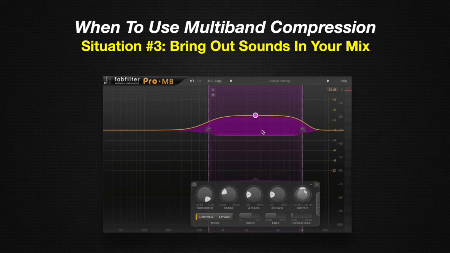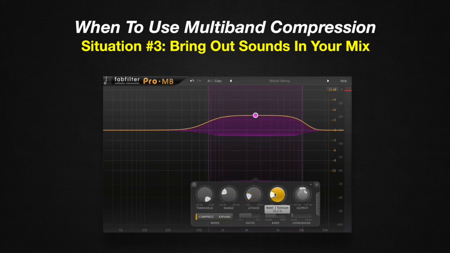So let's go ahead and go into our attack. Our attack, we will want this around 15%, a very short attack. We will want some of the boosted frequencies to come through without being compressed. As once again, we do want the listener to hear a little bit of those boosted frequencies before we compress them and take them away and reduce the volume of them.